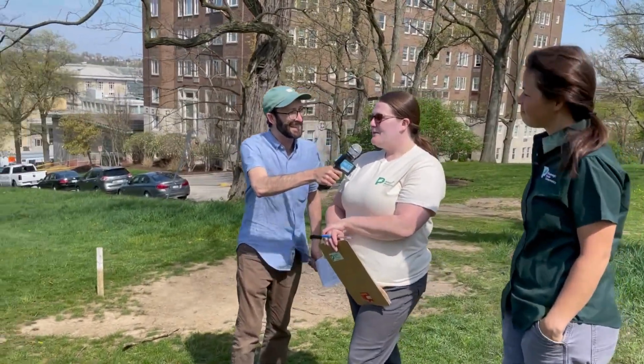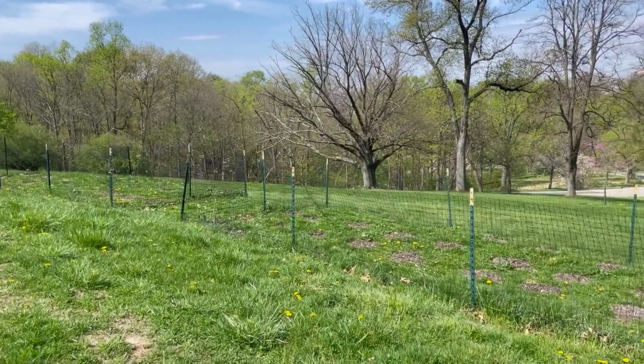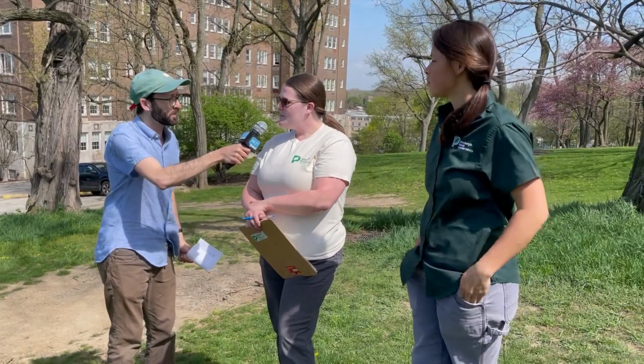And so we're in sort of a secret spot on the corner of the park. So what are we looking at right now? So we are looking at a tree research grove. So we're looking at 3 separate plantings for yellowwood. So when did you plant these trees? These went in the fall of 2019, so we're about in the 3rd season for these guys.